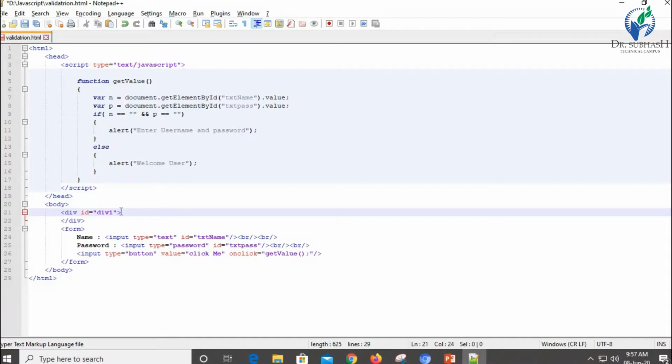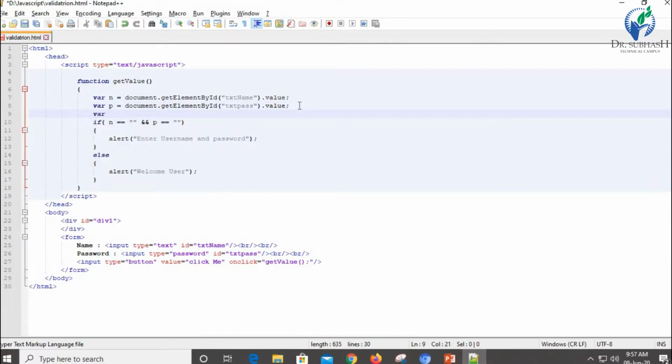Right now it is blank. Instead of this alert message, I am going to display the message inside div1. So for that, I am going to create one variable, say d is equal to document dot get element by ID. The ID of the div is div1.